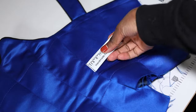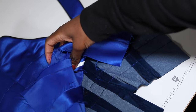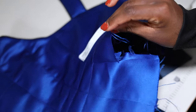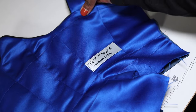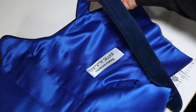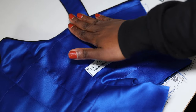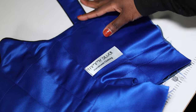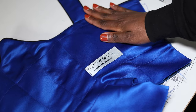My Tammy Silver label is attached. I needed to do that before I fully closed the lining, so it's only sewn onto the lining. And I've done my strap as well. I'm a bit unsure about the positioning, if I should move it across a bit more, but I'm gonna leave it like this and trust that I've made the right decision.